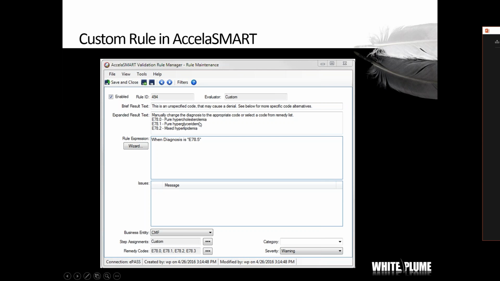One thing I'll point out, and we'll look at when we're actually interactive with custom rule building, is that we have remedy codes present. And if you've worked a lot with custom edits, you know what remedy codes are. They may be new to you. It's a pre-approved pick list that your consumer of the edit can get and highlight, and without having to type it out and perhaps skip a digit or transpose something, they will be able to click on the option and have it go into the diagnosis field.